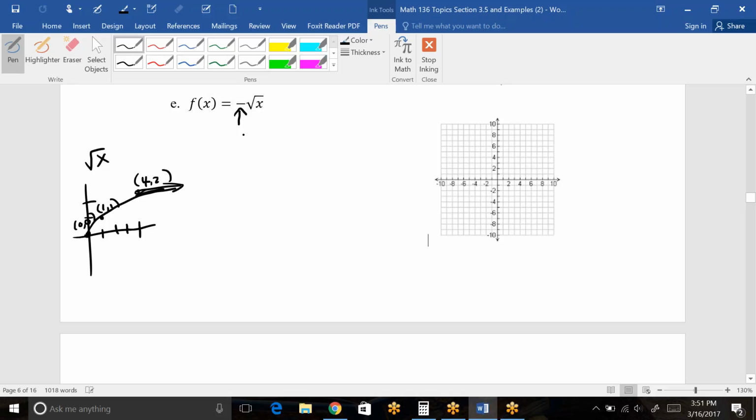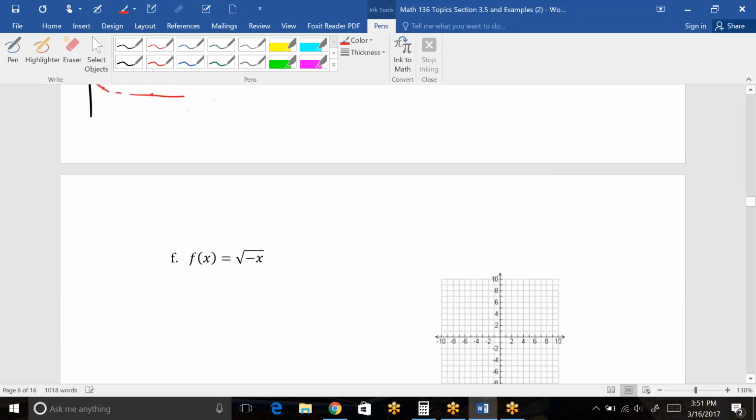When you have a negative out front of your parent, so notice that's out front, that's going to affect y. It changes y, so it's changing its sign. If you change all of the signs of your y's, they go upside down. This means you reflect over the x-axis. So you get these same 3 points. This one's going to stay where it is because it's already on the x-axis, but the others are down below. So this would be (0, 0), (1, -1), and (4, -2).